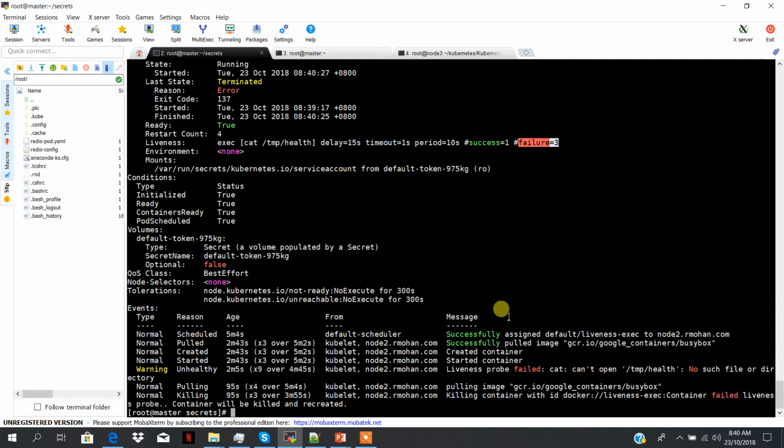So in this way, we can ensure that the pod is really running successfully, and you can do your health check internally on the container and see how the pod and the port are behaving. In this way, it's really helpful. Kubernetes also helps to solve this kind of problem.